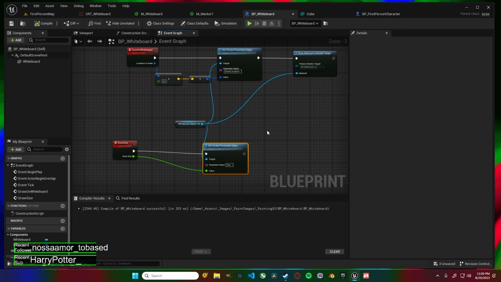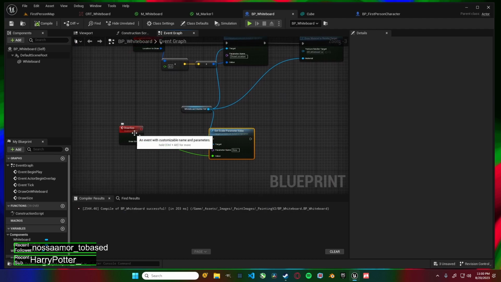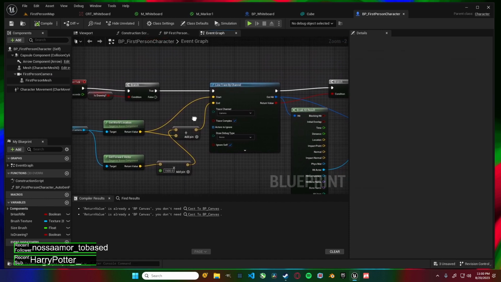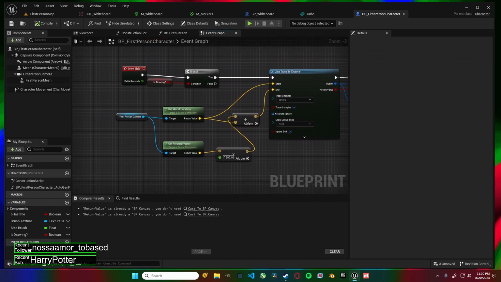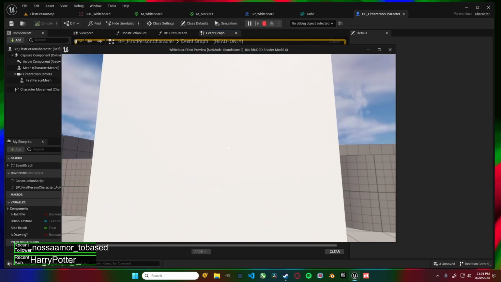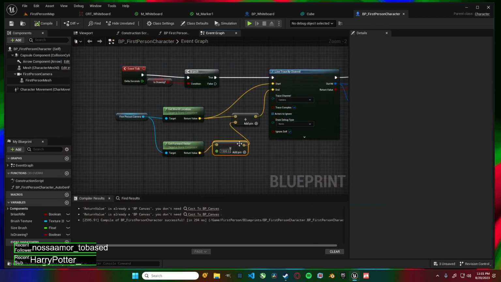Okay. UV? Let me double check this. The line trace is hitting. Oh, but wait, this is different though. Okay.